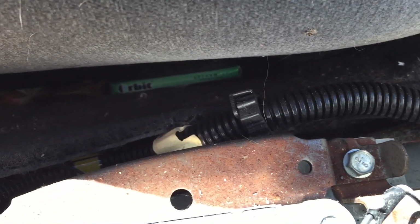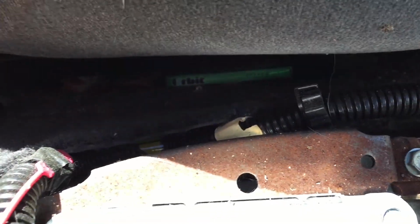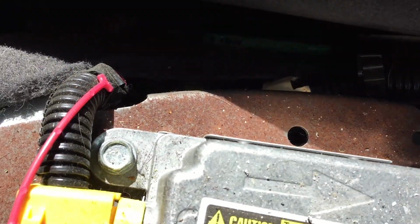Now time for the dashboard. I don't know if you guys can see that. We got some treats down here. Got some Orbit gum. Looks like some taffy.